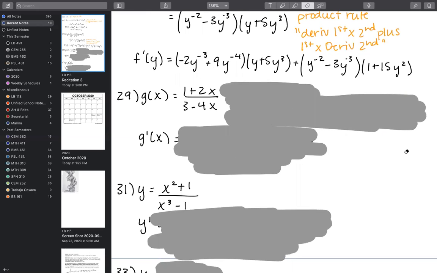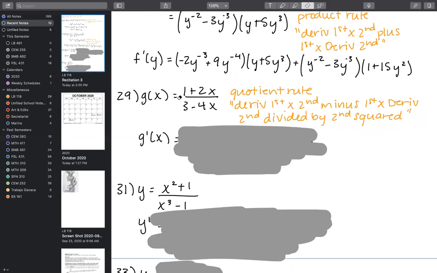Moving on to the next one, introducing the quotient rule. So we know this is the quotient rule because we have a function on top and a function on bottom. Say there weren't a function up here and it was just 1 over 3 minus 4x. Then we could say in parentheses, it's actually 3 minus 4x to the negative first, and then do the power rule on that as a whole. But don't worry too much about that example, because we haven't introduced the chain rule yet, and that gets into the chain rule. So forget what I mentioned there about this possibly being a 1 over situation.